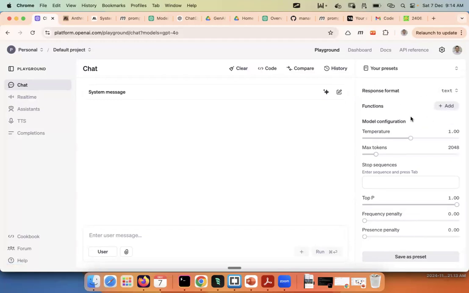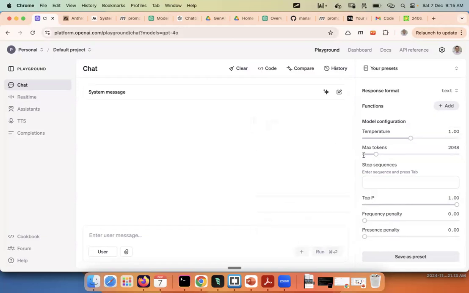And then you can see there are a lot of model configurations that you can apply. For example, one is called temperature. One is called max tokens, where you control the number of tokens in the response, how big the response should be. Stop sequence. Then there is something called top p sampling, which we call nucleus sampling. Then frequency penalty and presence penalty.